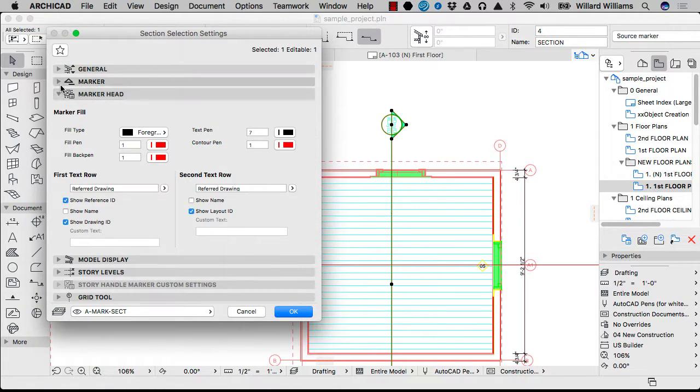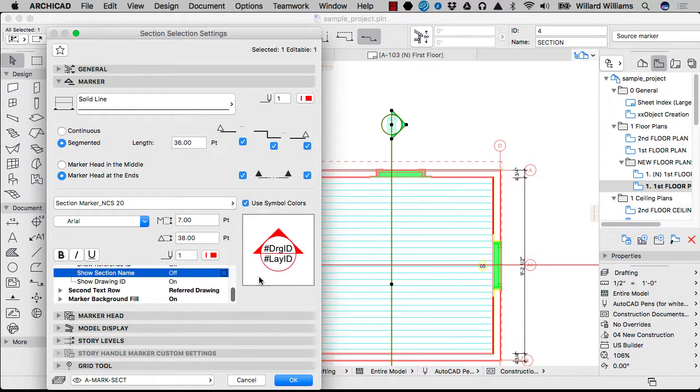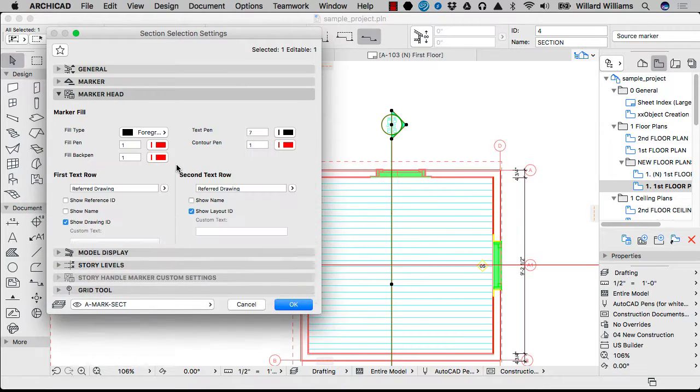And I also want to adjust other things, like if I wanted it to not show the drawing ID, or if I wanted to show the name, which is also coming up from the general settings. And then you can also do that with the lower text box. You can also adjust what the fill background is. So a lot of options there.